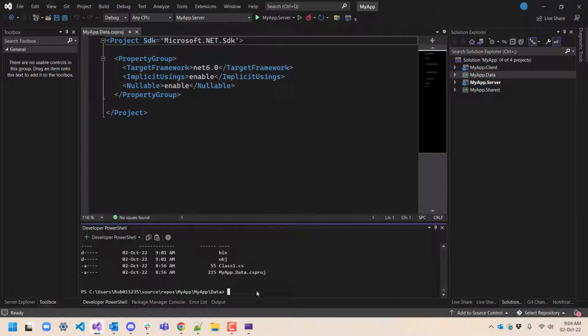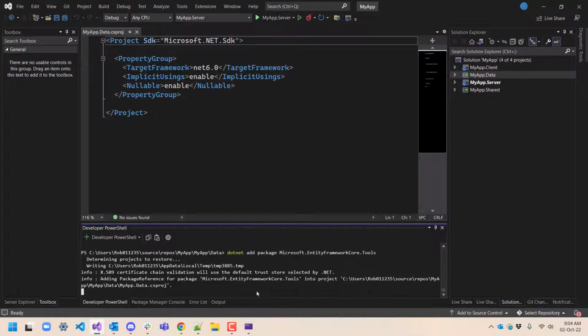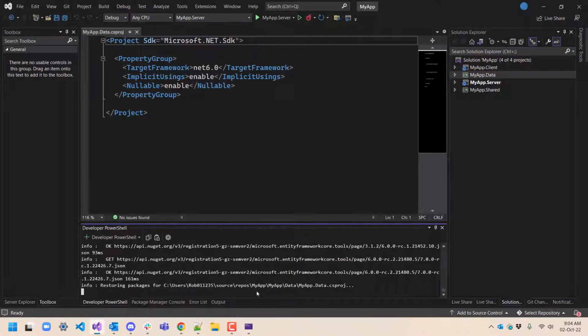And then I'm going to add Microsoft.EntityFrameworkCore.Tools. So that's going to add up in here.